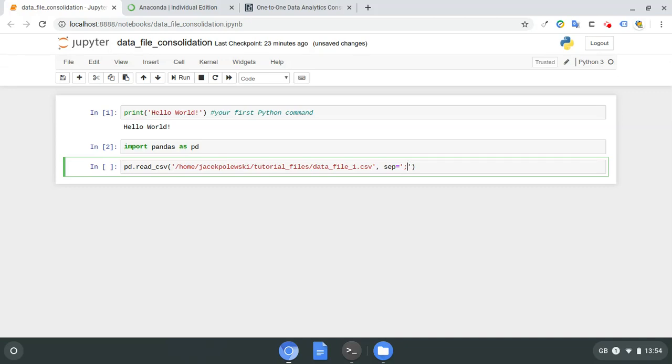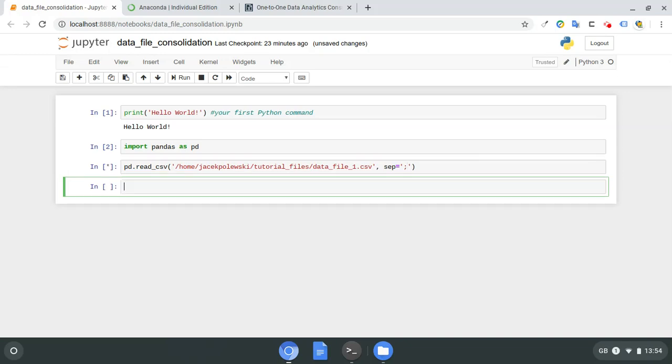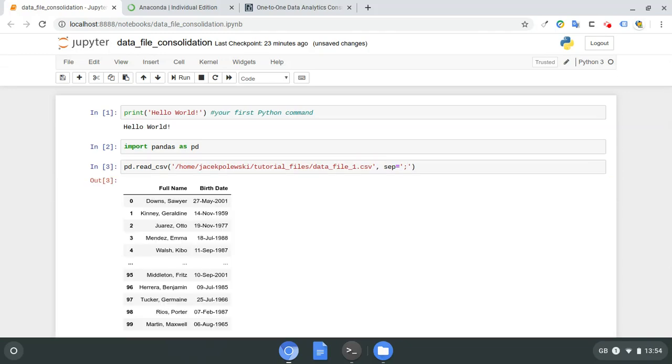It tells Python that all the columns in the CSV file are separated by a semicolon. That's the function that I will use to read the file. Let's hit Shift and Enter. You see that below it displays the file already. My file has two columns, full name and birthday.